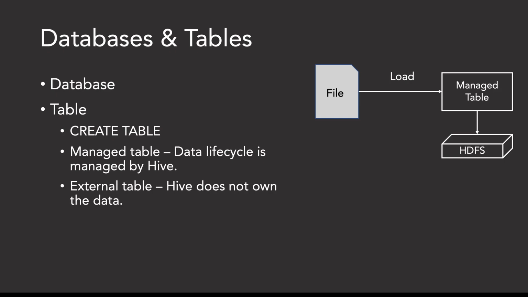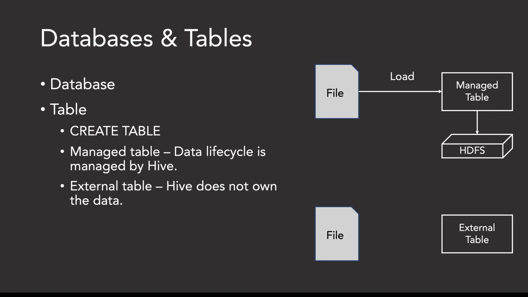Now let's say you do not want Hive to manage the table or own the table. That's where you create an external table, wherein Hive does not own the data. So in case of an external table, what you do is you have the same file available in, let's say, some other distributed storage like HDFS or S3. You create an external table and just point that external table to the location where the file is residing. So in this case, as I have already mentioned, Hive does not own the data. If you delete an external table, only the metadata of the table would be deleted, but the file would still be there in the location that it was earlier.